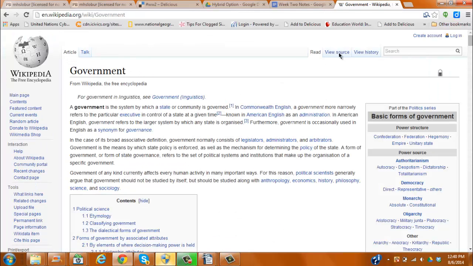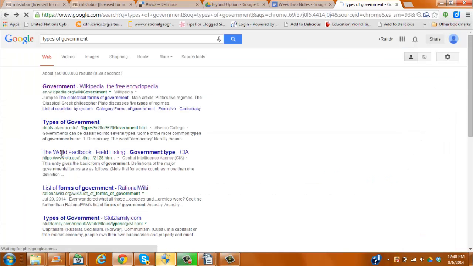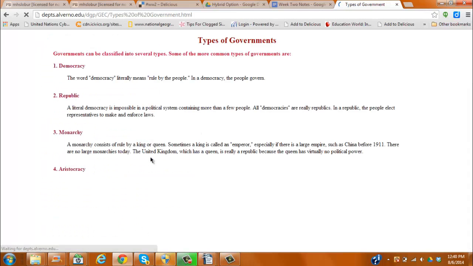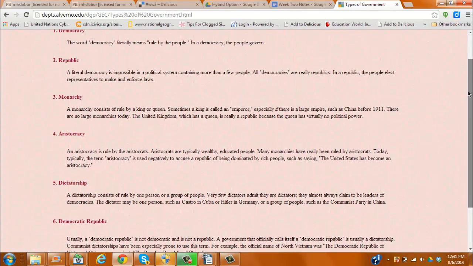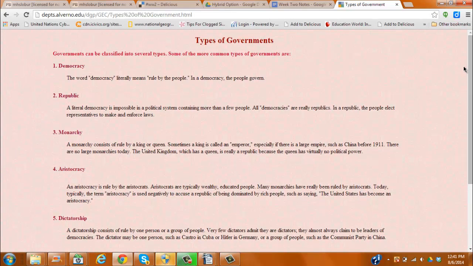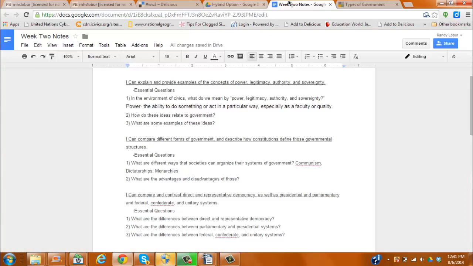But you can also choose different sorts of sources as well. For example, you might use the World Factbook. You might use lists of forms of government. You might use college websites. So again, this website here would be a great answer. So there's just a few words about searching and what you can do to get things done.